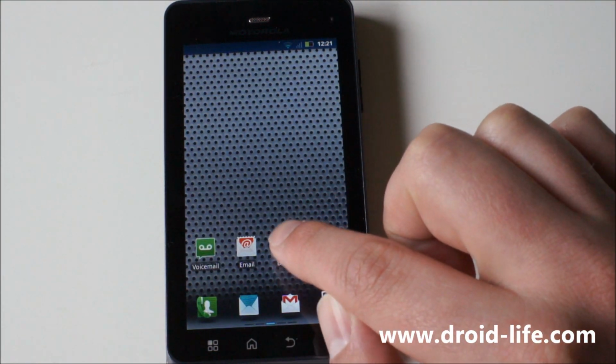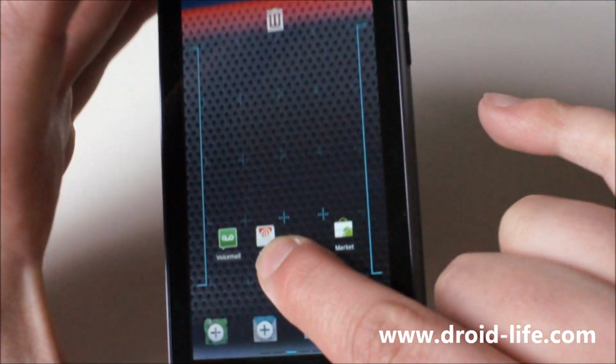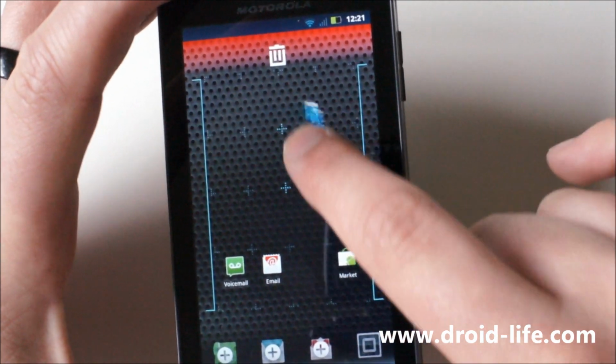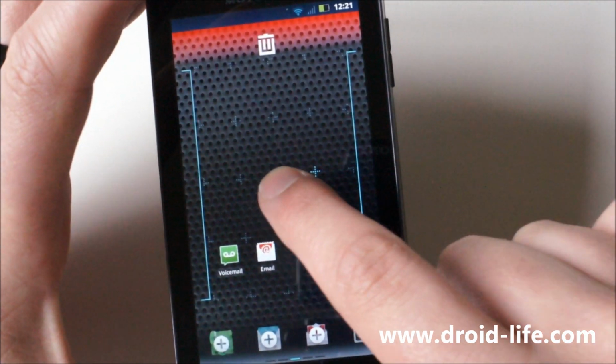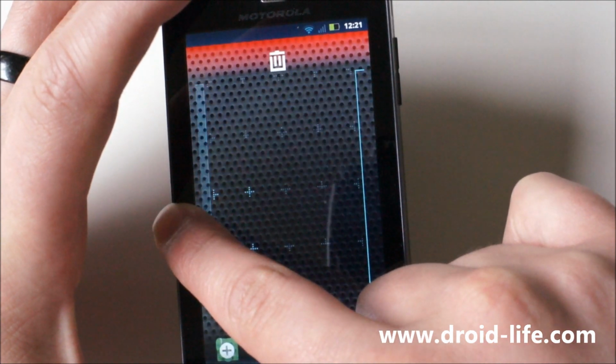Let's say we just want to move an icon, so we long press. You can see we now get this grid, so you can decide where everything's going. And, you know, it highlights and tells you where it's going. You can also flip pages by dragging it over here. And it actually flips pages pretty quickly.